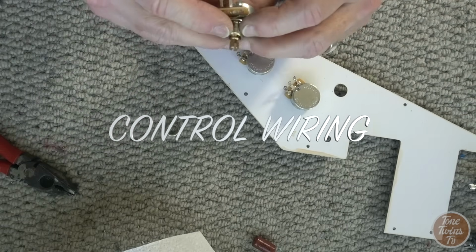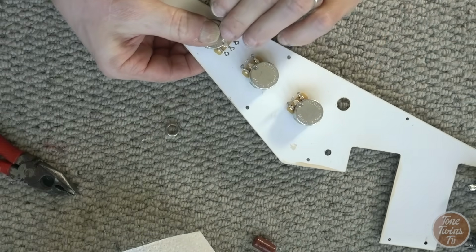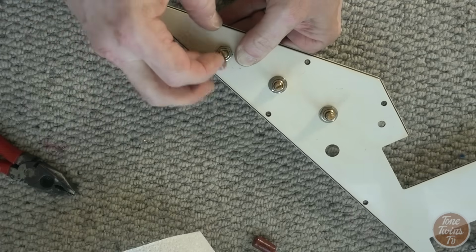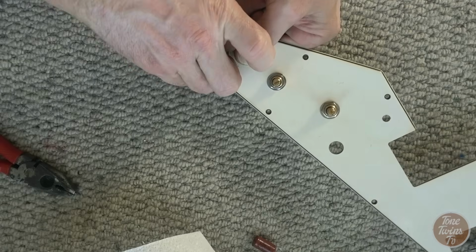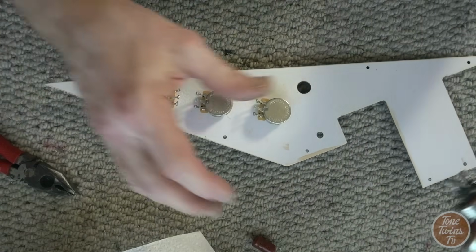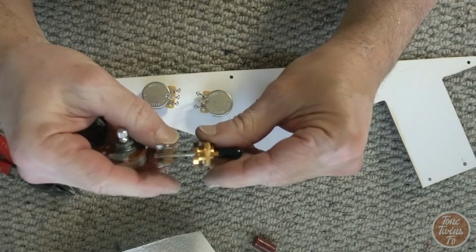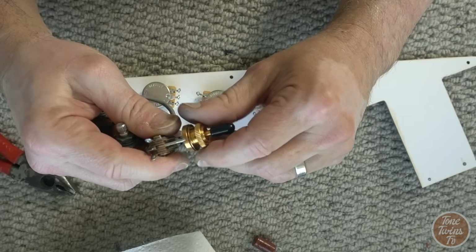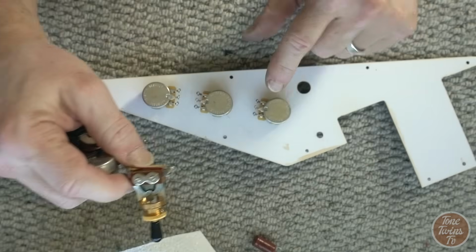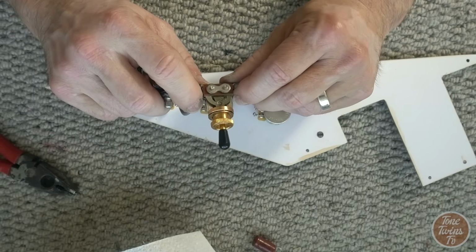I looked high and low and I couldn't actually find any pictures of original 58 Flying V wiring harnesses. You can find the circuit diagram, which is absolutely fine, but I'm just going to wing it with this one, and I'm going to recycle this three-way switch as well. It works absolutely fine. Might not look entirely the part, but I think it'll be pretty good. Definitely upgrading the pots makes sense, but upgrading a perfectly functioning switch, maybe not so much so.